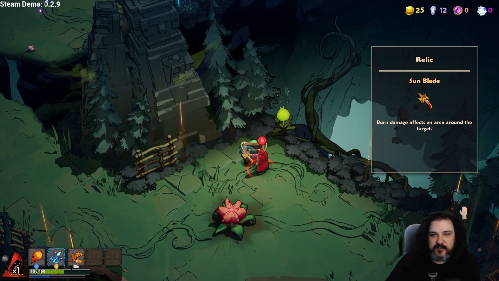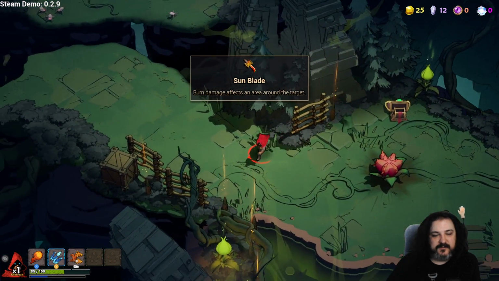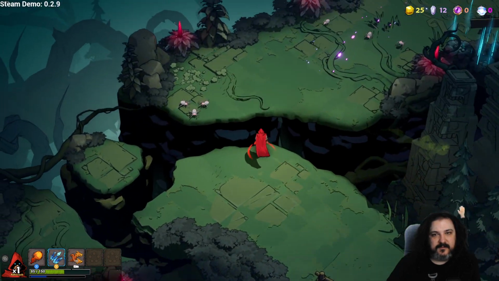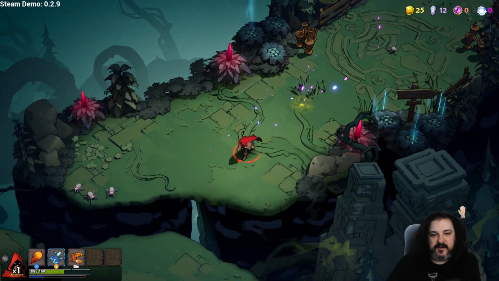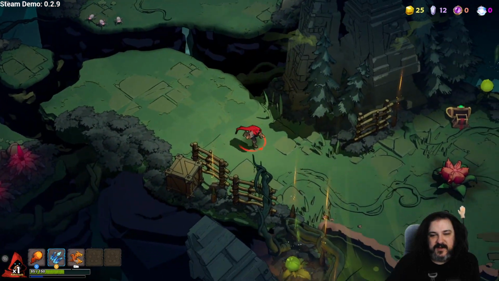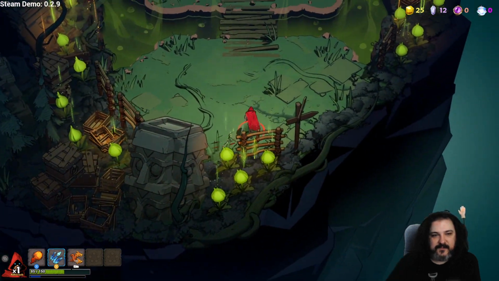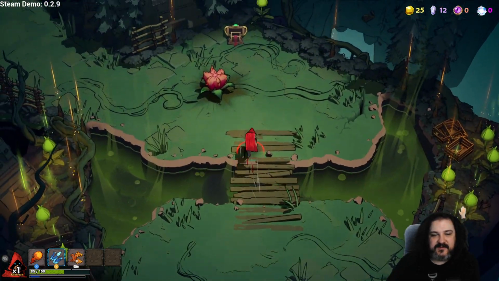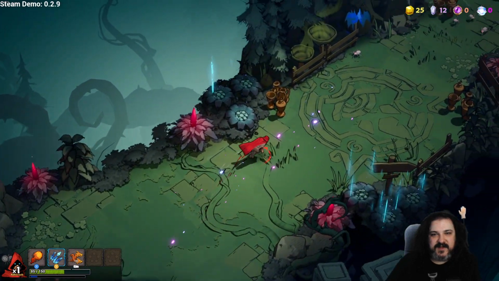It's the Sunblade. Burn damage affects an area around the target. I forgot up there, but there's also down here. If I were able to look at a map, I could make choices. Oh, nope. There was no choice. That was a dead end.